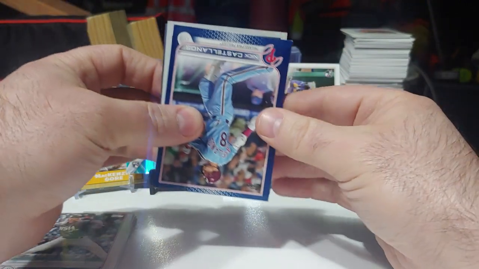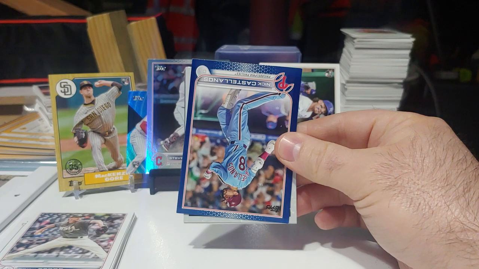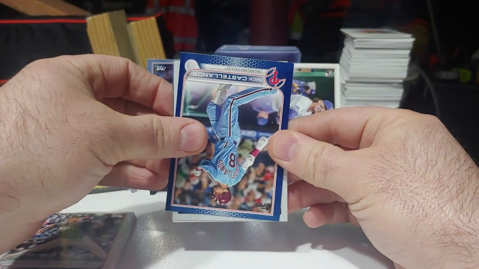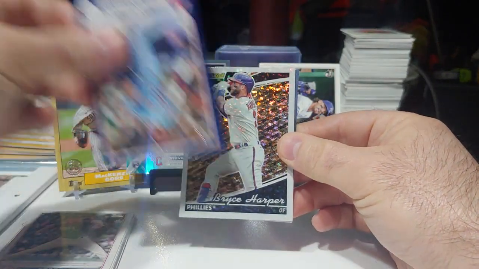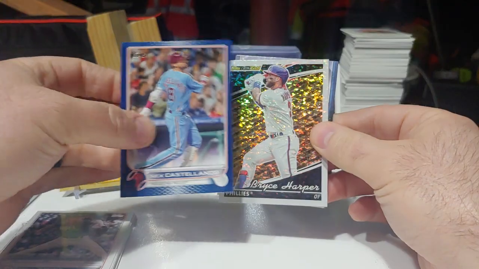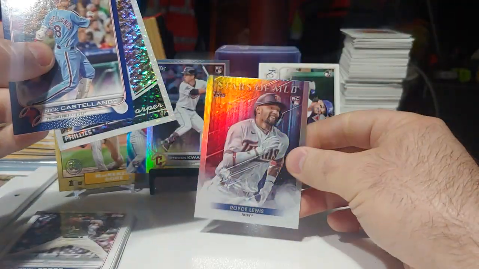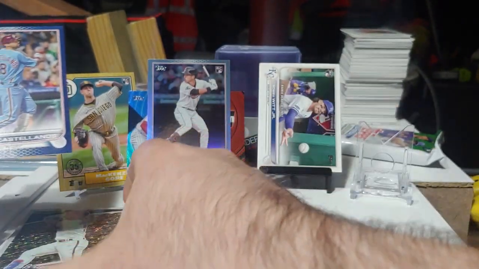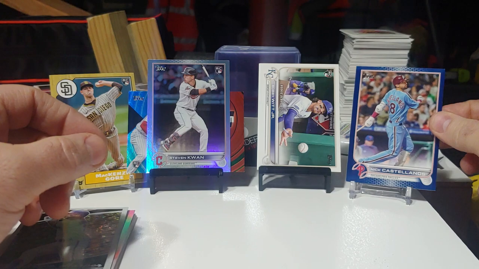I need Shohei. I need Mike Trout. Who else do I need in the black gold? We got Phillies. It's going to be Bryce Harper. So some Phillies there back to back. I do have that one already, but I'll take it. And Royce Lewis, rookie card. So you got a nice retail blue, Nick Castellanos there.